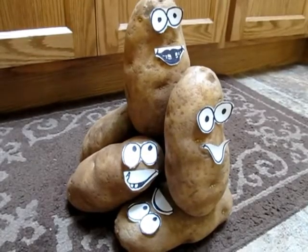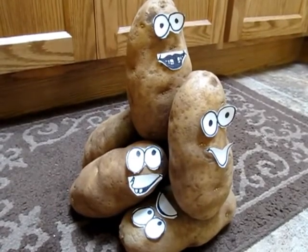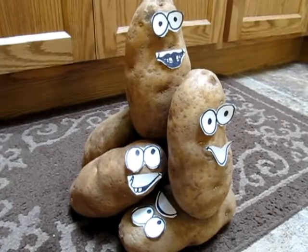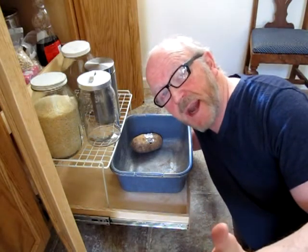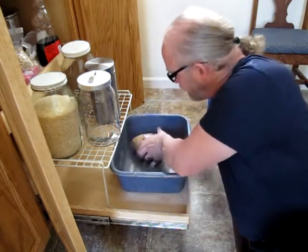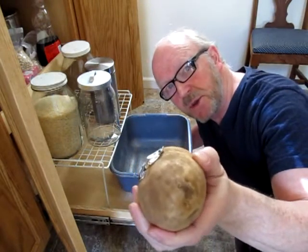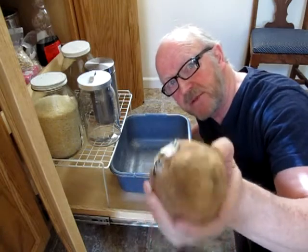Before we get into microwave potatoes, let's play tater bowling. Once taters are in position, they are ready for action — ready for tater bowling. Now, once you've selected your tater pins, you need to select your tater bowl. I've chosen this one because it looks the most menacing. Also, it's the most uniform. That's really important — you need it to roll true so it doesn't go to the right or to the left.